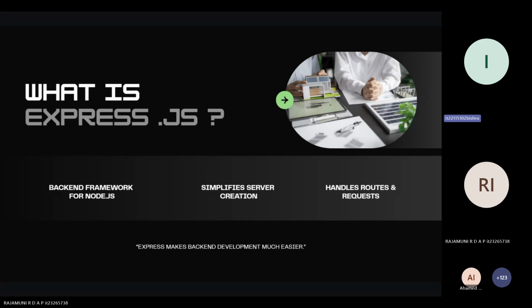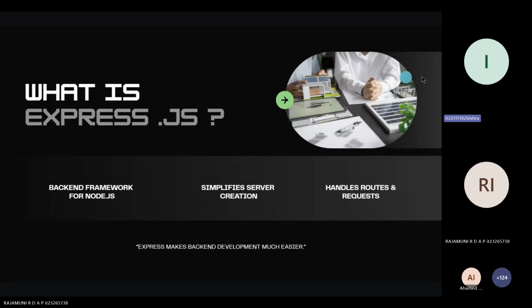Yeah, in addition to what Amindu told you about Express.js, I would like to add some more points. As I've already told you, Node.js is a runtime for JavaScript, and Express.js is a Node.js framework too, which is basically used to build APIs.